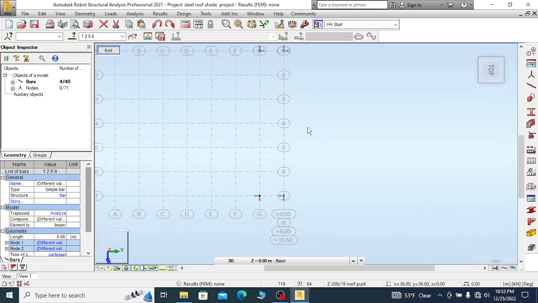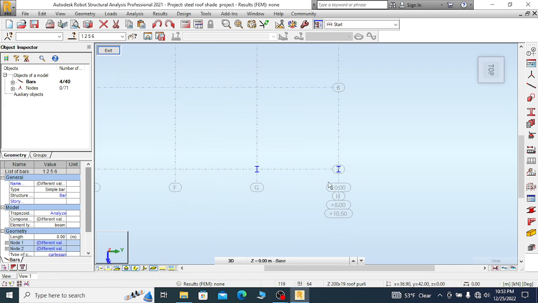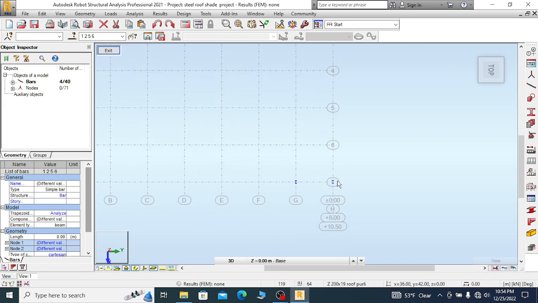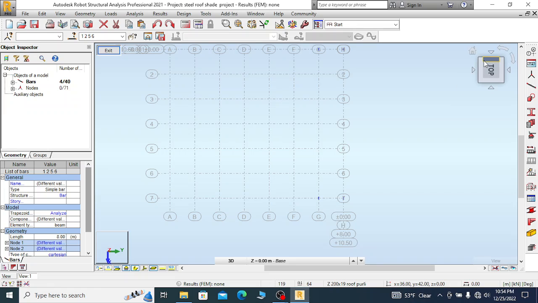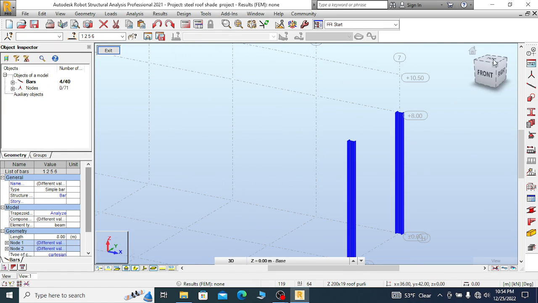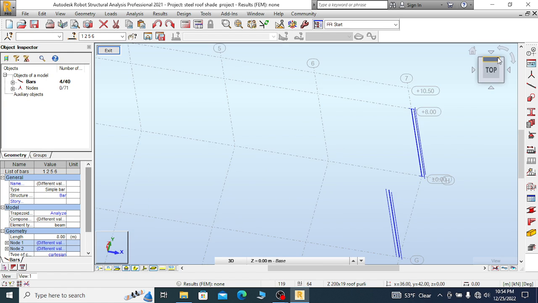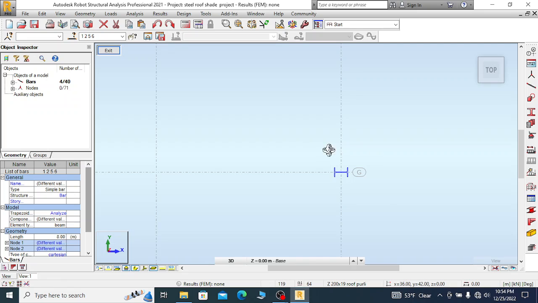Now let me observe the top view of the section. Here now this is the plan. Okay, now located, perfect.